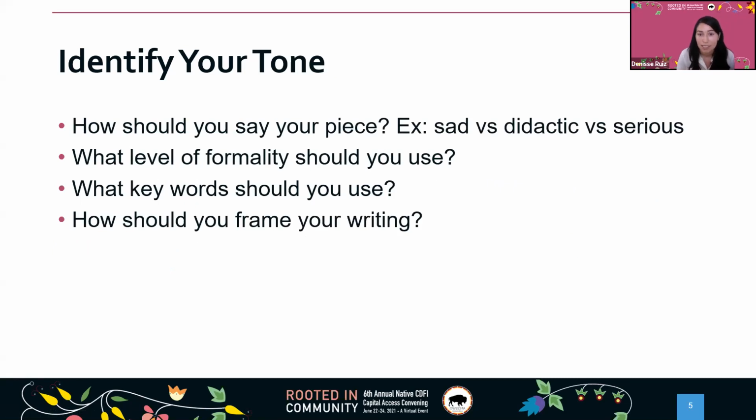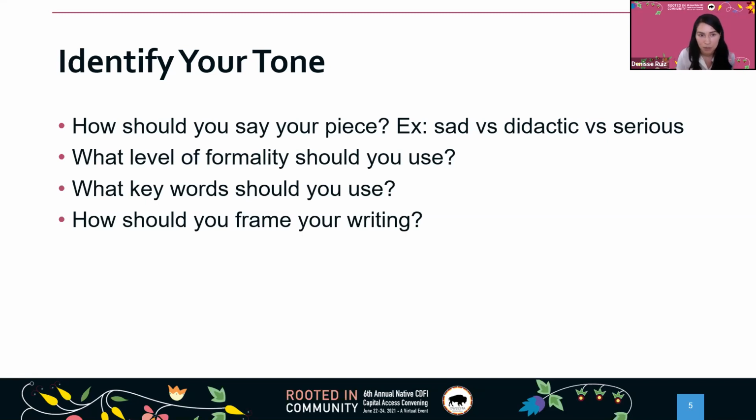Okay, so now you want to identify your tone. How are you going to say your piece? Tone when writing is very similar to when you speak. You can say one sentence in a myriad of ways. You can say the same sentence angry, while crying, or while happy. The emotion that you project onto it gives that sentence a different meaning. You do that in writing as well, but because you don't have inflection in writing, you instead do that with adjectives. The way that you describe certain things throughout your writing is how you convey your tone.